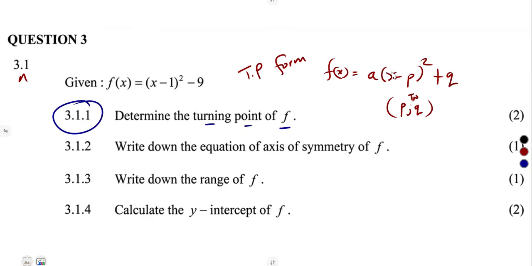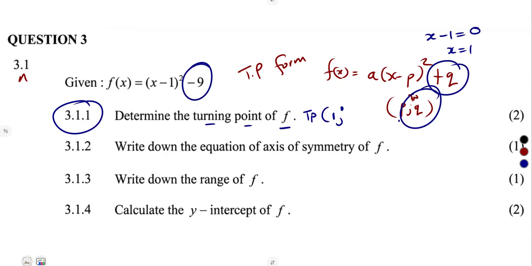As we can see, it was negative, it changes to positive. Whatever value of x is there, the sign changes. So you can just equate to 0 if you do not want to have confusion. So x will be equal to 1. So that's our turning point. The y value is not affected. This is still our q. That's it. This one, guys, is just knowing the format that you are given.